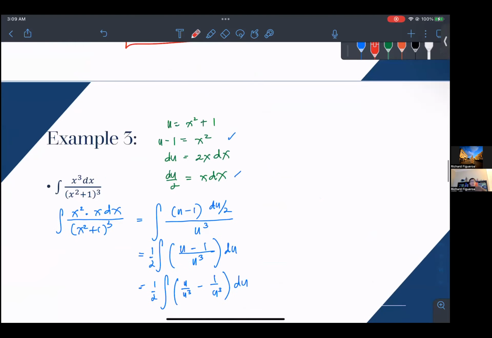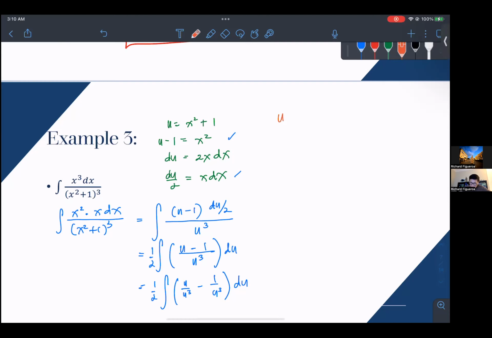So that is for the third example. So it's not a radical sign. However, for integer exponent, we don't include the integer exponent in setting the value of u. Otherwise, if we're going to do that, this is what happens.